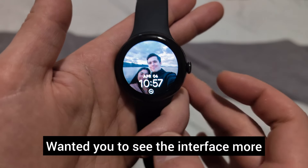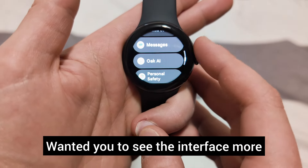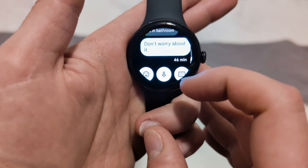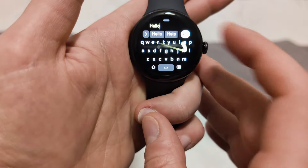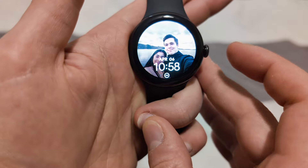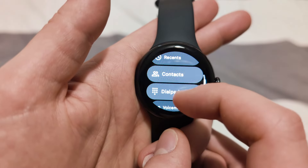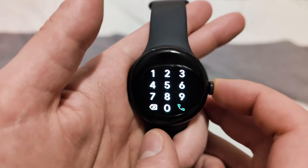While it is really easy to send text messages, what I usually just use it for is to check the text messages that are coming in. At my job I carry two phones on me, so usually one's going off, and instead of pulling out my personal phone and looking at it, I can just give it a glance, see what it is, and decide whether or not I want to actually pull out my phone. That really just saves me a couple of seconds, but it is nice when I'm talking with a customer and my phone's going off — I can just glance at it, silence it, and remember to go back and take care of it later without wondering if it's important or if it's an emergency.